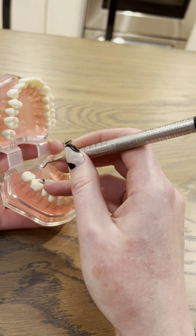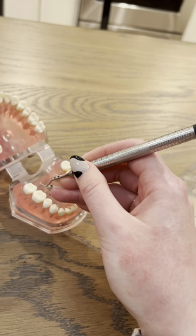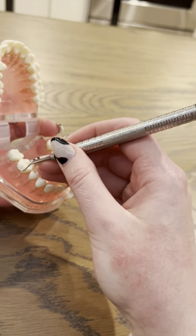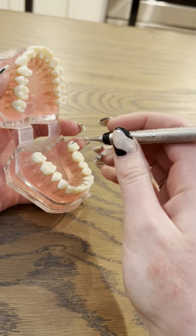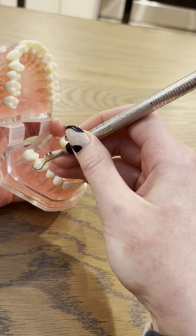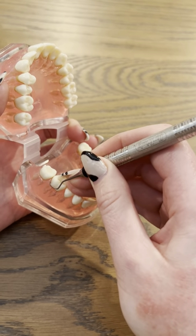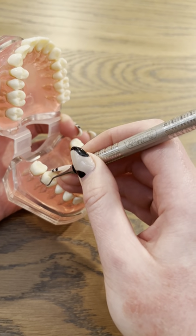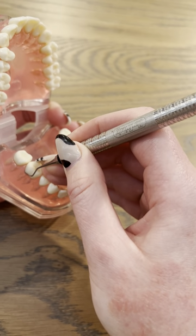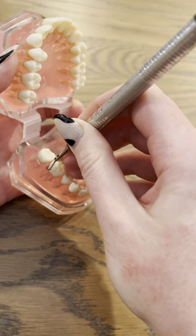The adaptation will be the toe third of the cutting edge that's going to be against the tooth, and you're going to use the sequence of close, insert, and open. When you close, you want to avoid any tissue laceration. So the face of the blade is closed, tip towards the tooth, such that the angle is 0 to 40 degrees. When you insert, you're going to insert with the instrument closed against the tooth surface. The working end is moved apically into the sulcus or pocket to the junctional epithelium, which would be indicated by the blanching of the tissue on the patient. And then once you're in the sulcus, you're going to open, which is basically rolling the instrument.